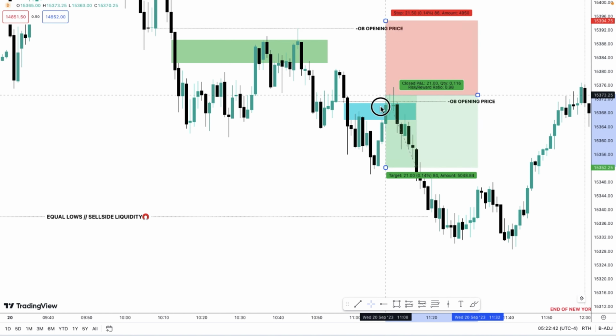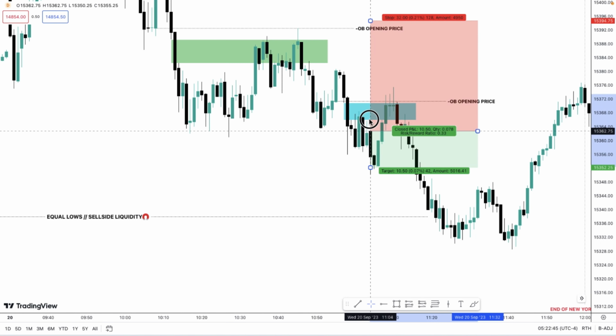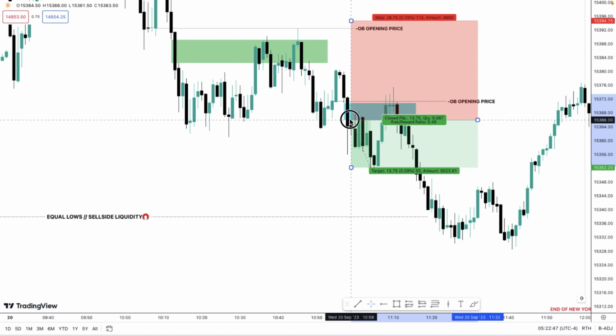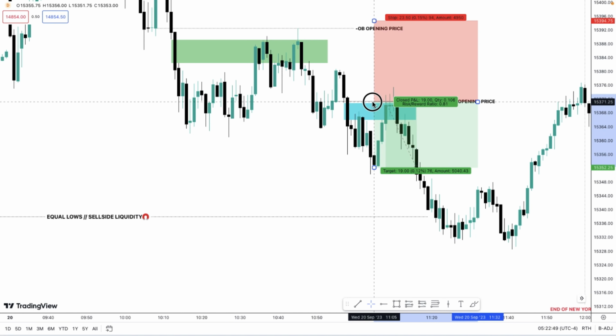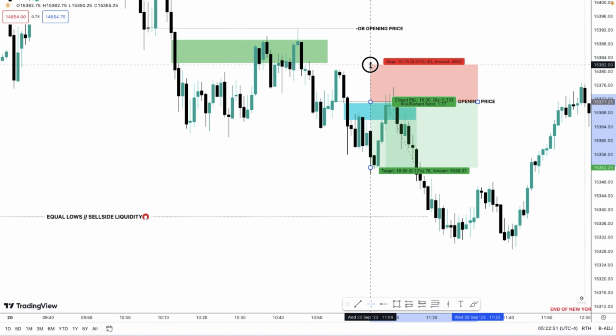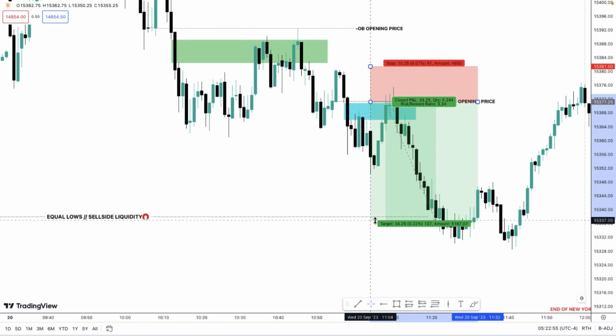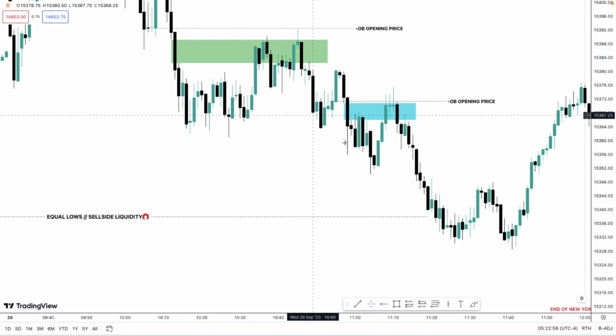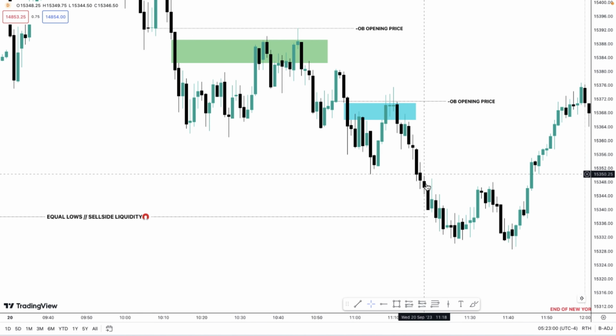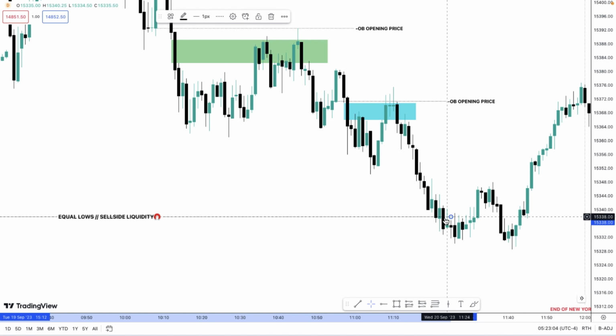Or you can sell the fair value gap. It's also fine, as soon as it trades back to it for the first time. So if you're trading the order block, stop loss above the order block, take profit is still the same. Then we see price trading lower and then taking out your target. So price takes out your target at 11:23. You can exit and be done for the day.